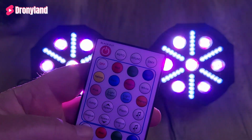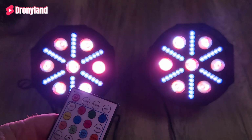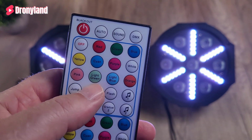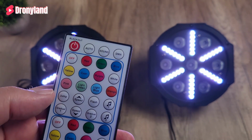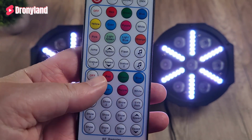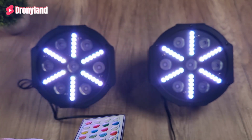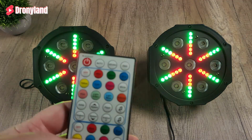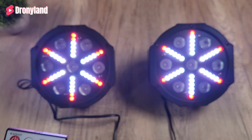Another pre-programmed mode is called the jump mode. Here we go. And for all those pre-programmed modes, let's go back there, we do have a speed selection, so you can increase the speed of the light blinking or decrease the speed, of course, with those buttons right there. And you have much more capability here, or pre-programmed modes, like show 1, 2, 3, etc. So you can, here we go, have the other pre-programmed modes called show that you can access directly using the remote control.